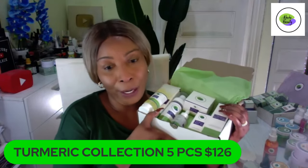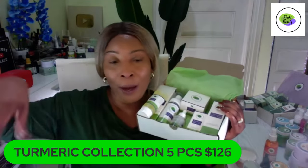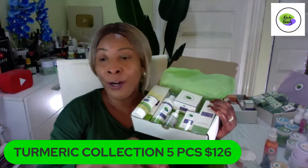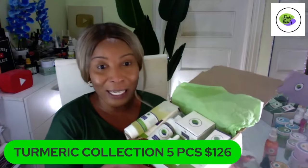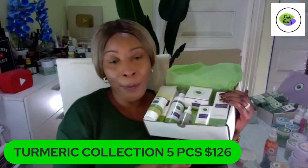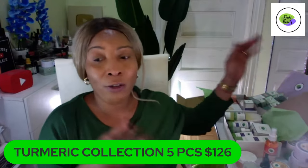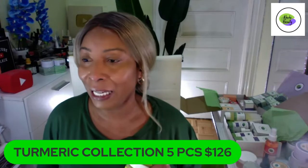We'll wrap it up for you in a bow, dress it up with nice tissue paper, and include any note you want. I'm saying this because last year a lot of guys were buying these products. We'll take the guesswork out of it, wrap it nice, and send it out for Valentine's. If you want any of these products for Valentine's, order early so that you get them home on time.